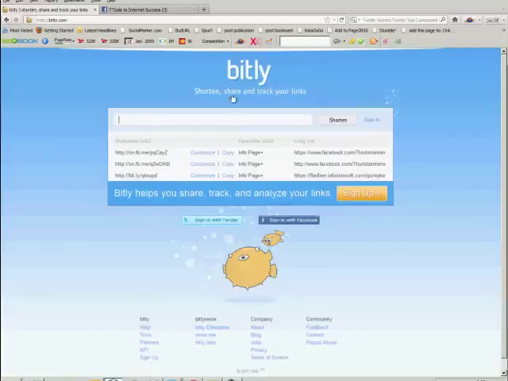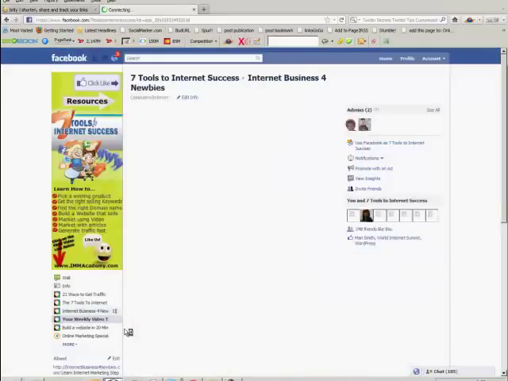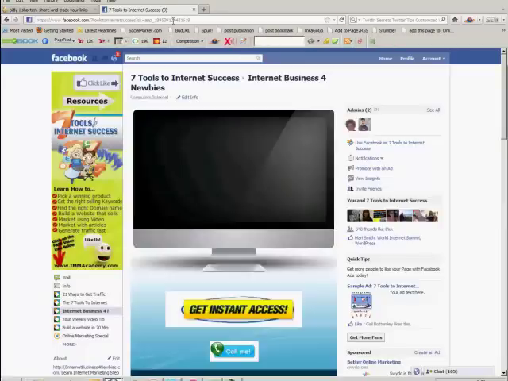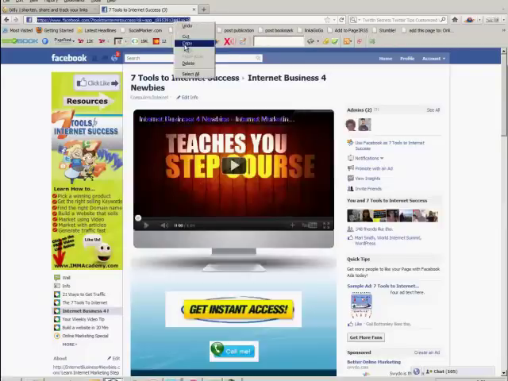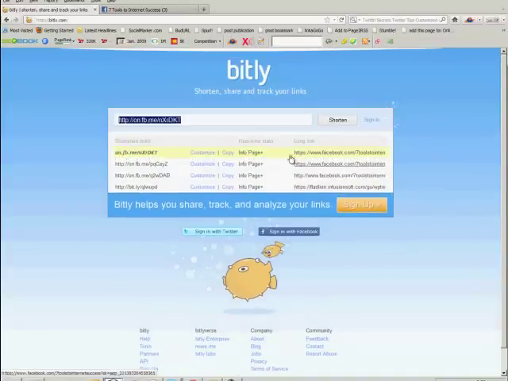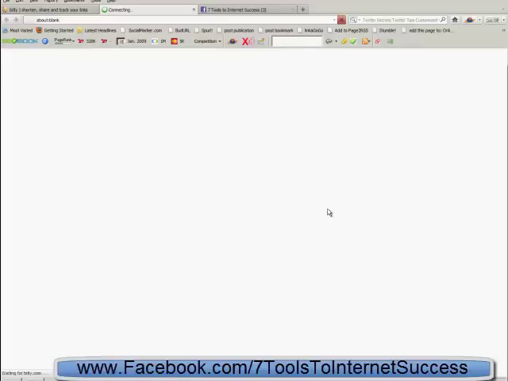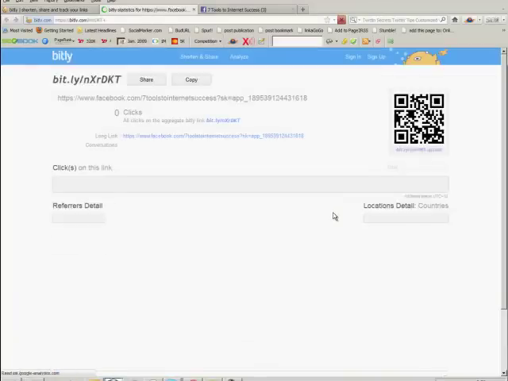So I went to bit.ly.com. I put the URL in here. Let me just show you another one. Let's go here. So we've got the URL up here. So we copy that. Pop it into here, into bit.ly. Go paste, shorten. So there it is there. Now what we need to do is just click on the info of the page. And of course, there won't be much info there. But let me just show you something else.